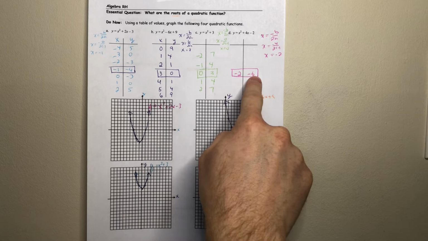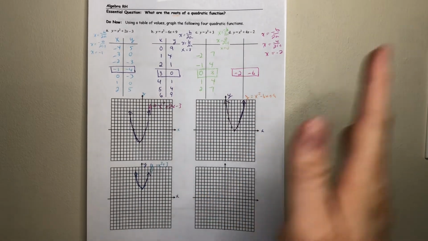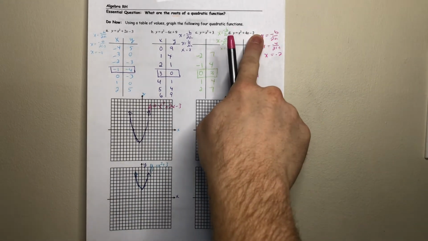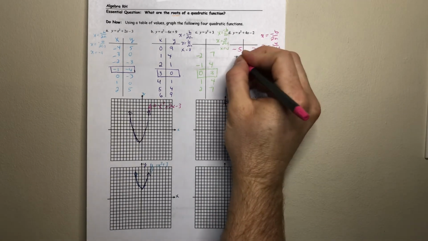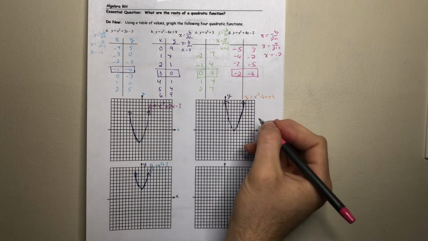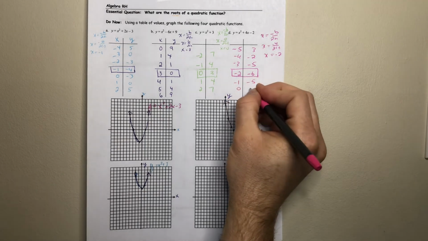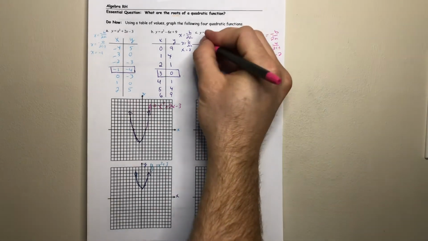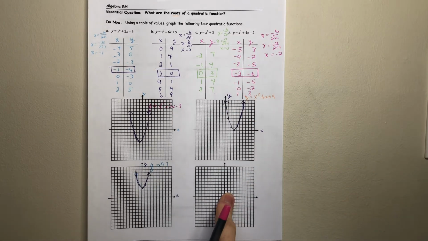You don't have to box these in. I'm just doing that to keep showing you that we need some points on either side of where this turns. Otherwise, we'll only get half of the parabola. So again, going to my calculator's table of values, I'm just going to find a bunch of input-output pairs. So negative 5, 3, negative 4, negative 2, negative 3, negative 5, negative 1, negative 5, 0, negative 2, and 1, 3. And these are my XYs, my input outputs. I'm going to put these in this bottom right graph down here.